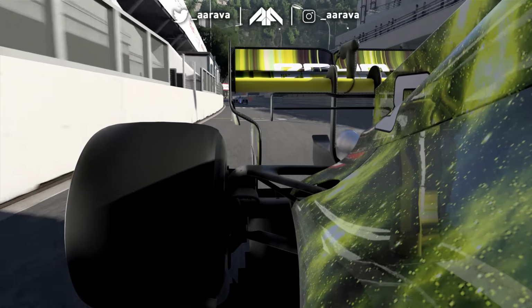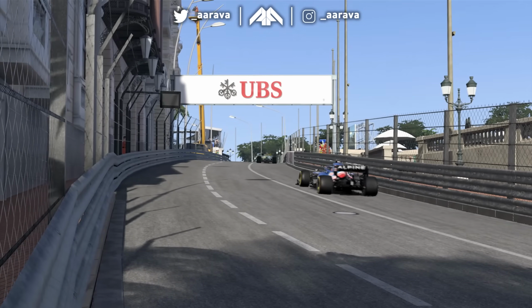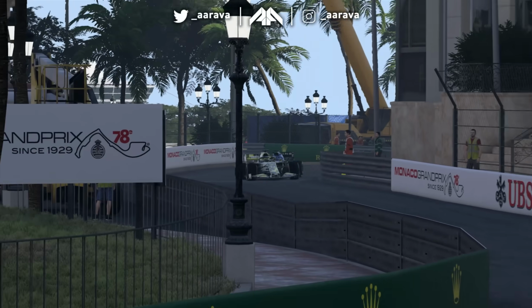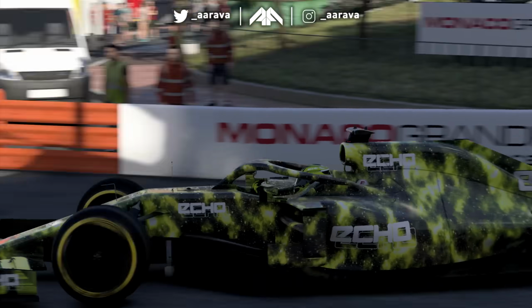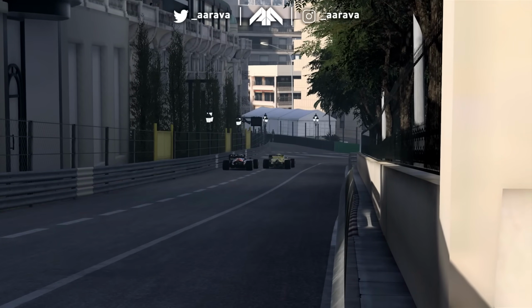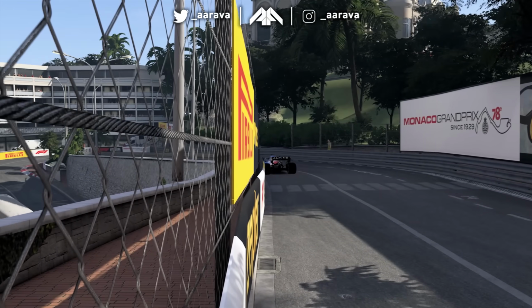You can see that shimmy and shake on the rear as we go through the final bend, trying to push on, just honestly trying to survive, really, because at this stage I'm not even looking at Ocon. I'm looking behind me because Alonso is very much now up my chuff as we go down towards Mirabeau. He has a little look around the outside. Alonso actually tried it. Fair play to the AI, you know.